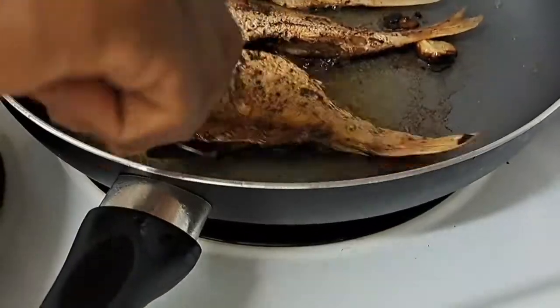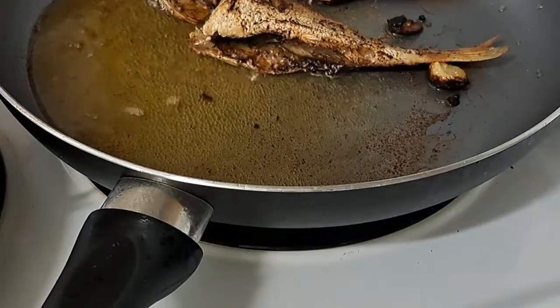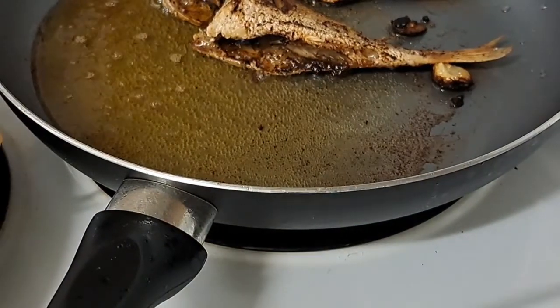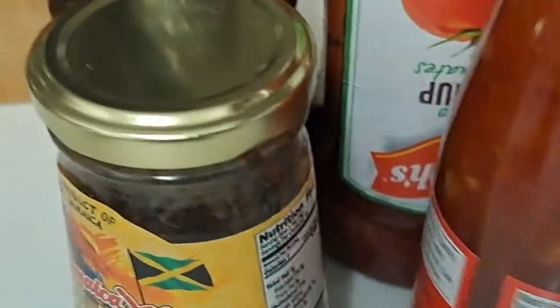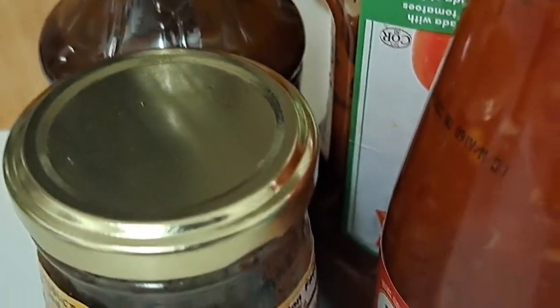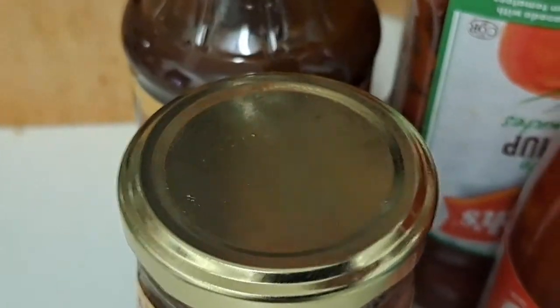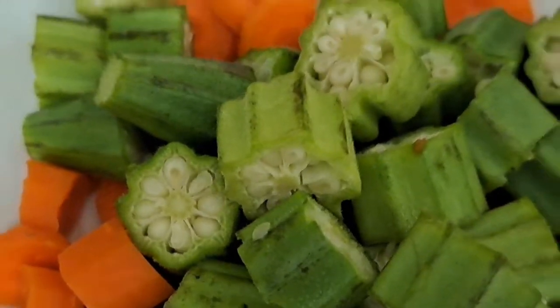Now guys, I'm gonna take all these. So these are the sauces that I use to make my sauce on my fish. I have some ketchup, I have some sweet chili, I have some jerk seasoning, and I have some barbecue. And this is the sauce over here. Okay? I have some carrot, I have some okra.